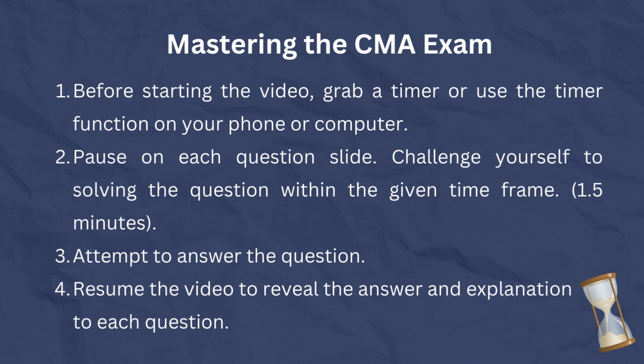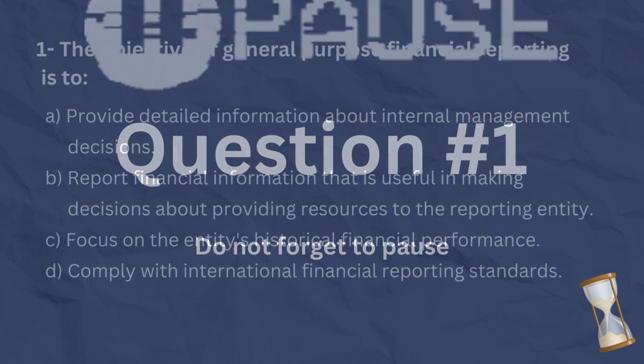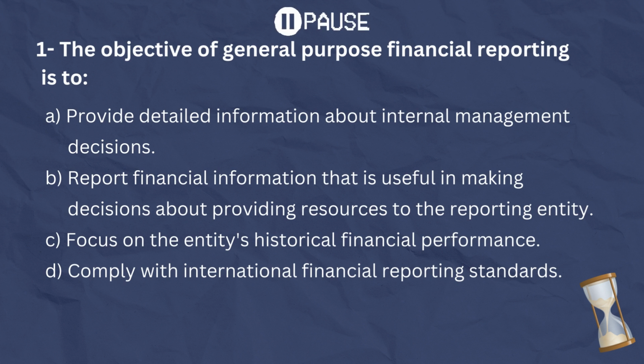Here's a suggestion: pause the video on the question slide, give yourself 1.5 minutes to solve it, and then resume to check your answer on the next slide. Remember, time management is crucial in the CMA exam, and practicing under timed conditions will improve your efficiency. Now let's try the first question. Pause the video now and give yourself 1.5 minutes to solve this question, and then resume checking your answer on the next slide.